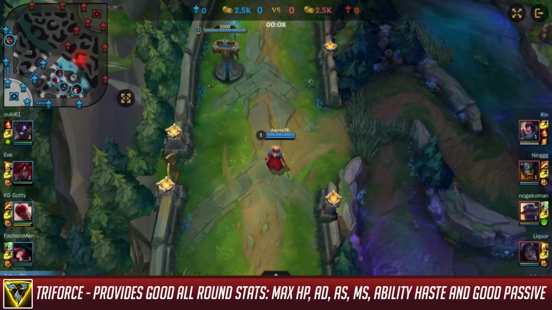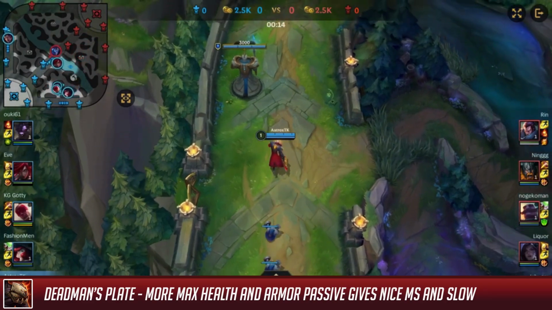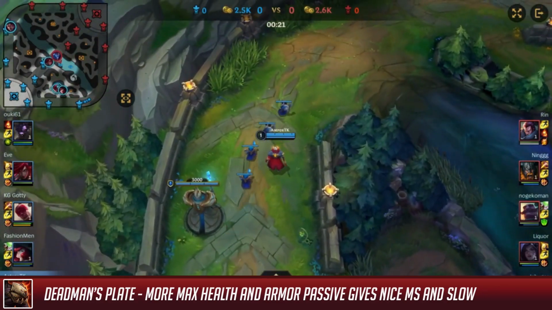Second item that you go is Dead Man's Plate, and this item is really good for Darius because you can build up that momentum and that move speed that you need really critically when you don't have a dash with Darius. This is going to allow you to catch up to those champions and avoid CC.